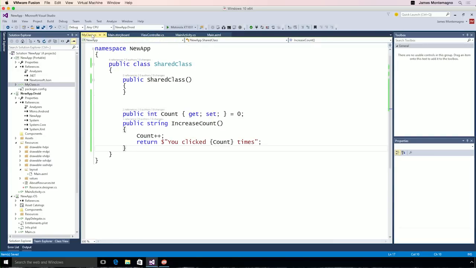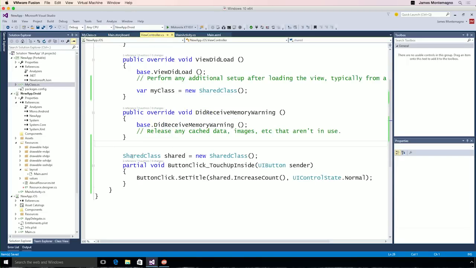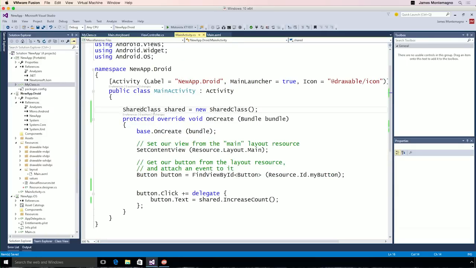It's the same code that we're using on iOS. Now, in our view controller, we can simply declare our class, which right now is just doing some business logic and increasing the count, but it could be RESTful service calls or SQLite databases, or all of our models or view models. Then I can simply call shared and increase count. Now I can head over to my main activity, and my Android application has the same shared code with my button click handler and call that shared code.